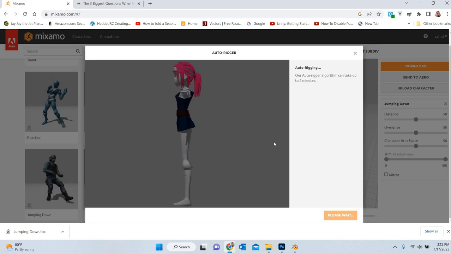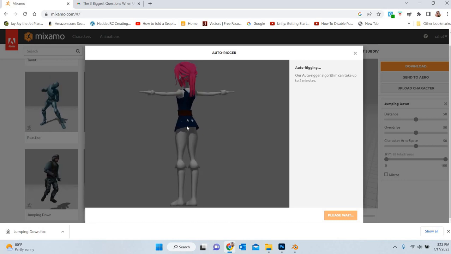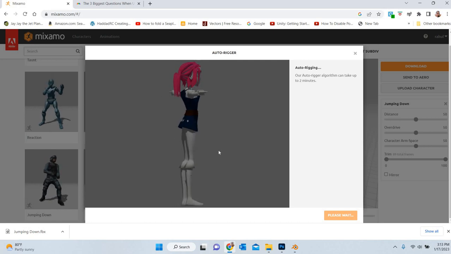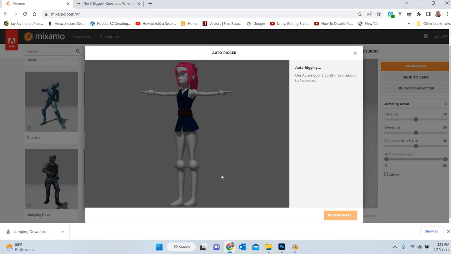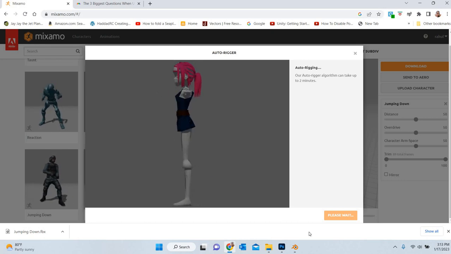Okay, and it's going to do the rigging and skinning for us. You can see that the dress is going through, but once you apply subdivision, all those issues will be resolved. So this will again take a few seconds perhaps.